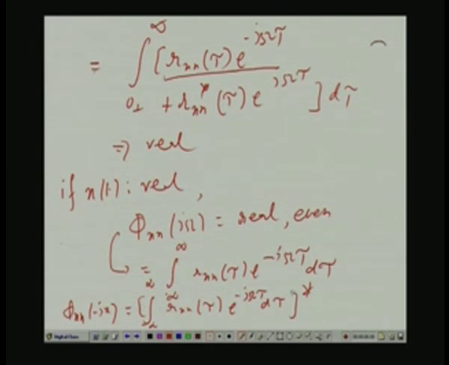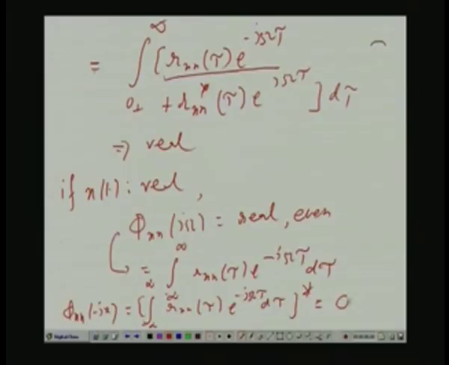And what is the quantity within brackets? That is phi x x j omega itself. And then phi x x j omega star, but phi x x j omega is a real function, so its star and itself are the same, which is phi x x j omega. So, it is an even function.